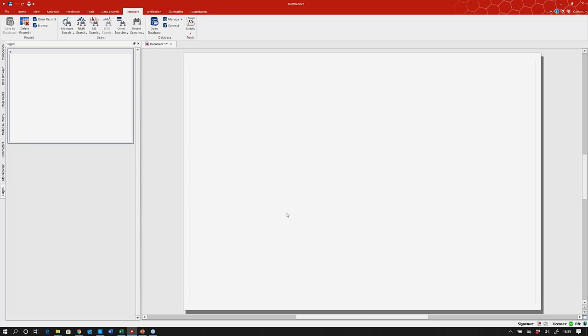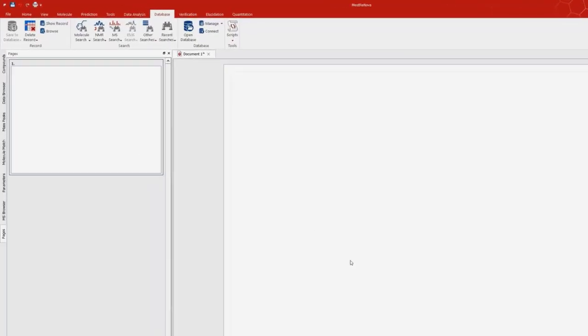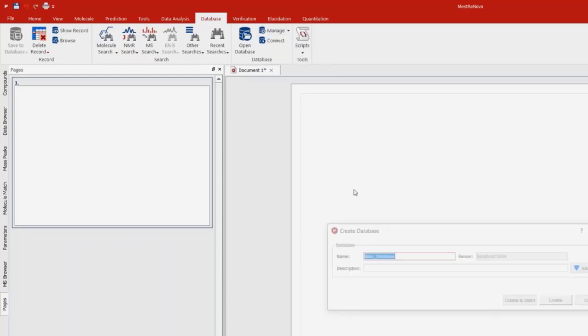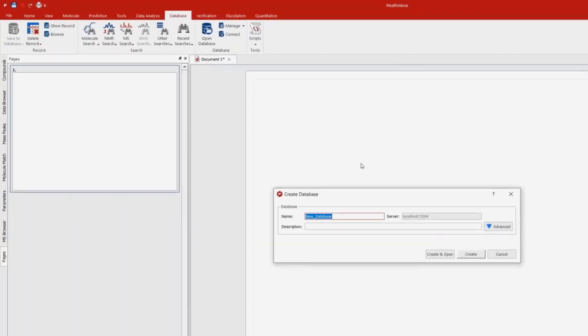We're going to create a database where we're then going to put some data, then we're going to learn how to search it, etc. Just on top of Connect to a server, we have something called Manage. So we're going to click on the arrow to the right of that, which gives us this little menu, and we are going to choose Create Database.